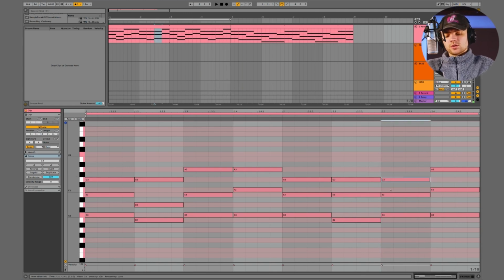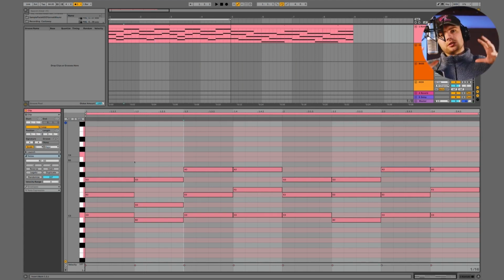Okay, so I think I would transpose this one back to the A, because I think an A minor makes more sense at that point. Okay, so I really want to get into your head so that you understand this relationship between the individual notes and them making up chords and all that stuff, okay?